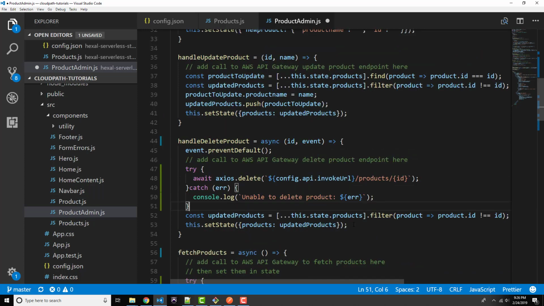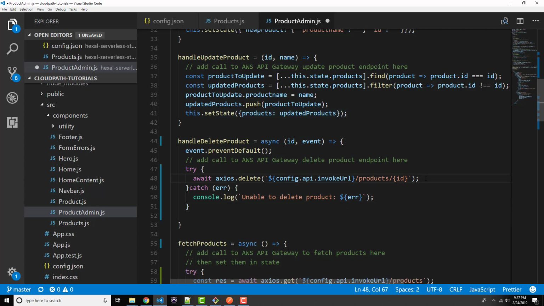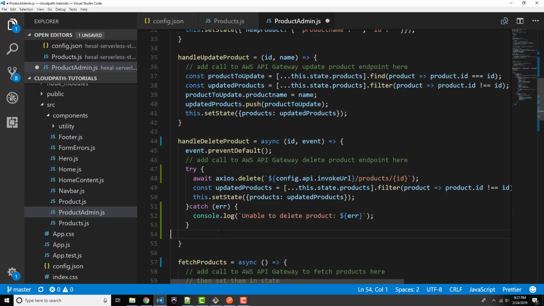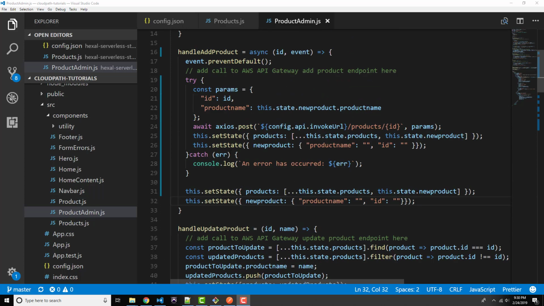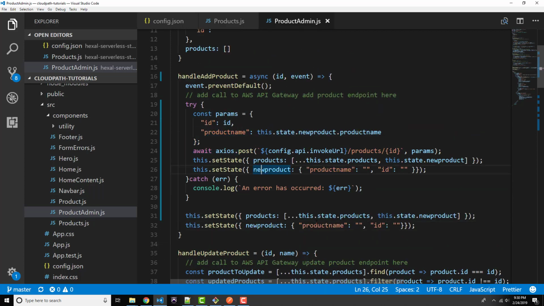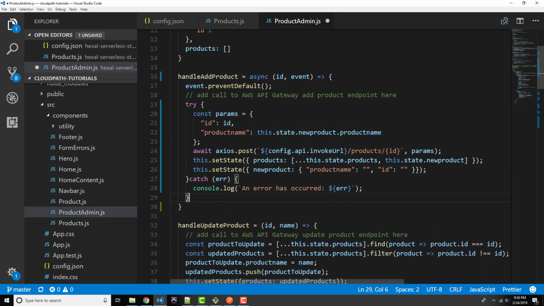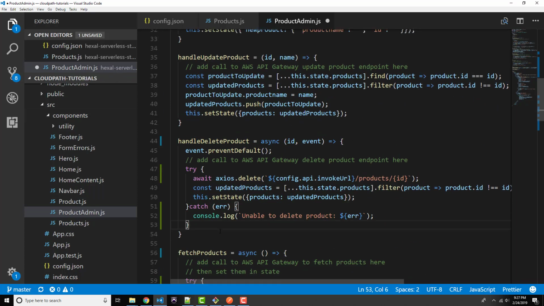And another thing we can do, so we're updating our products and updating our state. We'll also put that right below our axios.delete, okay? And we can actually do the same for our addProduct function. So let's go, oh, we've already done that actually. It looks like we have some duplicate code, so we can delete the code from here. You guys probably caught that as I was doing it, so we definitely don't want that duplicate code, so make sure you remove that. It'll work just fine without it, but we don't want unneeded code here. All right, now I think that's all we need to do here, so let's go ahead and test this out.